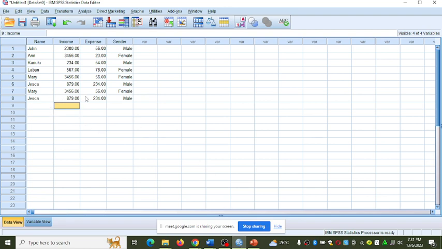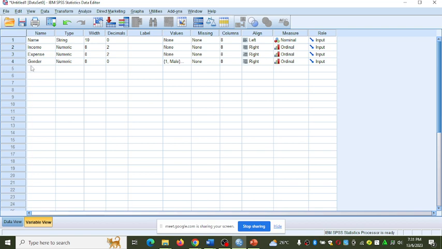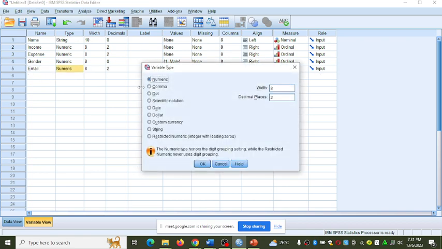I want us to add another column. On variable view, just add email. Email is a string data type.